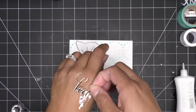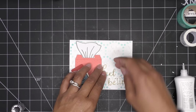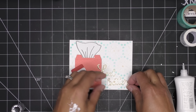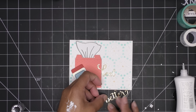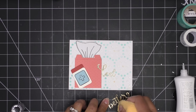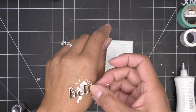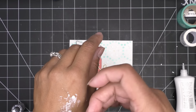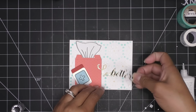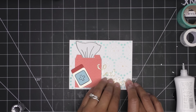I'll just put some glue on the back there. I'm going to put "feel" here. Hold that down. And then "better", I can see I have a little glue on here, so I'd rather clean that off before I move on. Once it dries on a surface like this, that shiny kind of surface, you can just wipe it off. If it's wet and you keep trying to wipe it at that time, it just spreads, so you can just wait. And if you still need to moisten whatever you use to clean it off, you can do that. Just a little bit of water will help you clean right up after it's dried.